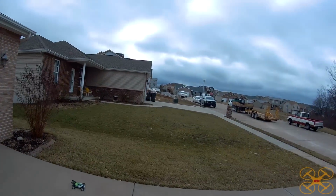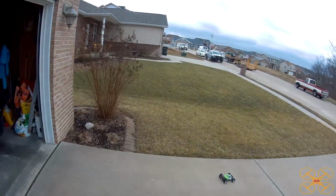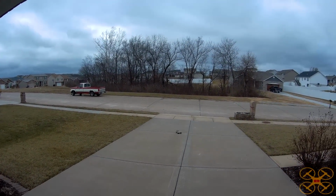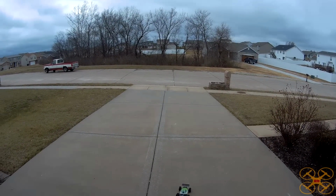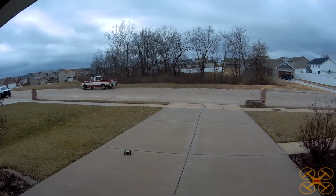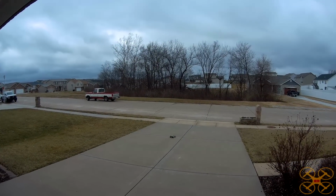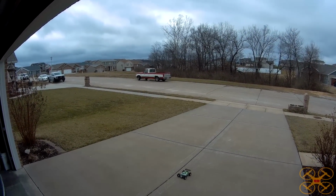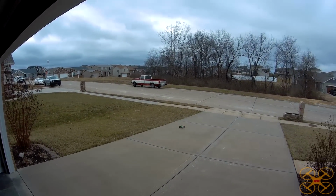I'm going to wait here for that truck to get away so you can hear my voice. I've seen pictures of it, so it's no problem driving this in the rain or through the mud. It has metal dog bone shafts, so that's good. It's not going to break the drive shafts easily.